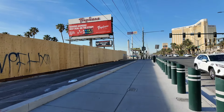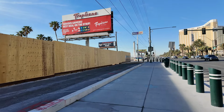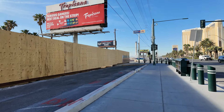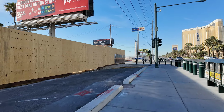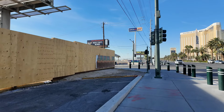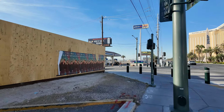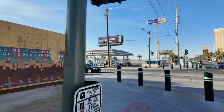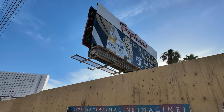If you watched my video yesterday, my son and I went to the liquidation sale. We actually went in to the entrance that is down this way, but we're gonna check it out. The sale was in the pavilion in the back here, but we're gonna see if there's anything else going on that we didn't notice. And then of course, still got the Raiders Modelo billboard up.